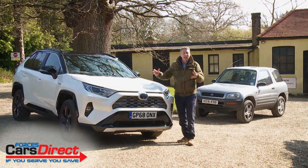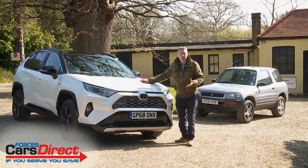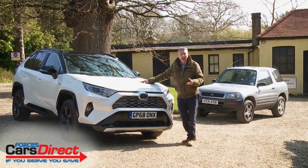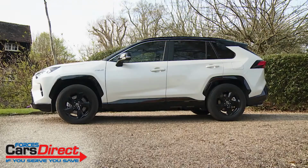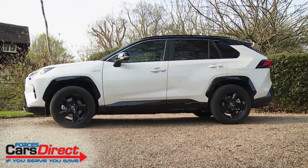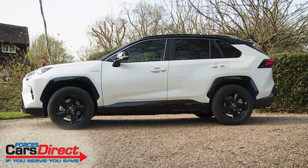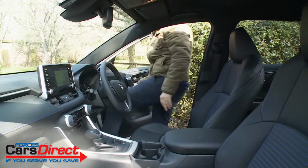"I want people to love this car," says its chief engineer Yoshikazu Saiki. "To like it, to share it on their phones." Is that how the target audience for this fifth generation RAV4 are likely to react to what's served up here? Perhaps. Lower, wider and more angular, it certainly has a degree of character and individuality we haven't seen in RAV4 design since the 1994 original.